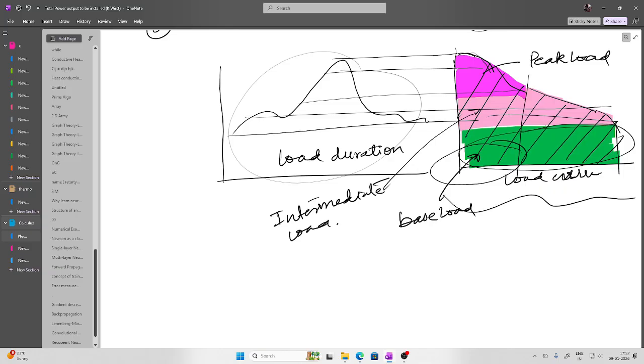And when you think of a plant, there are several factors for selecting a site. Basically, if you are thinking of a power plant, then you should have an ample amount of water availability. You should have fuel availability, and the load demand should not be very far from your power production. And if you are thinking of, let's say, a thermal power plant, then coal is the primary fuel. So there the wind direction also plays a very critical role, because you have to pile up the coal in coal yards.